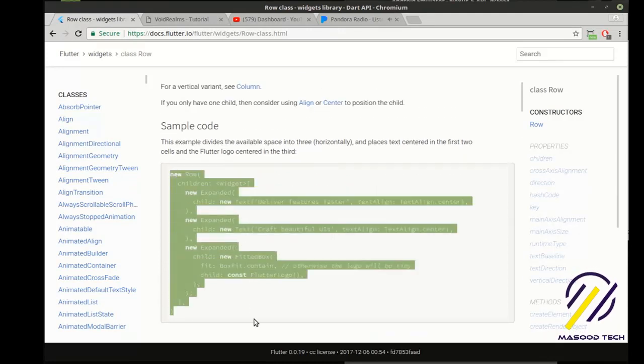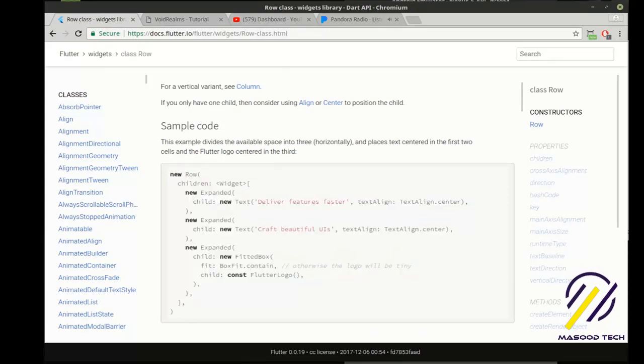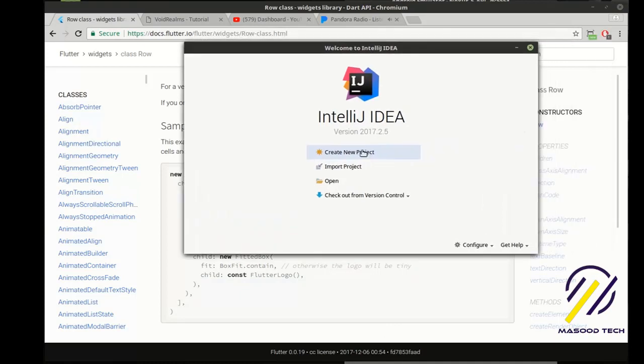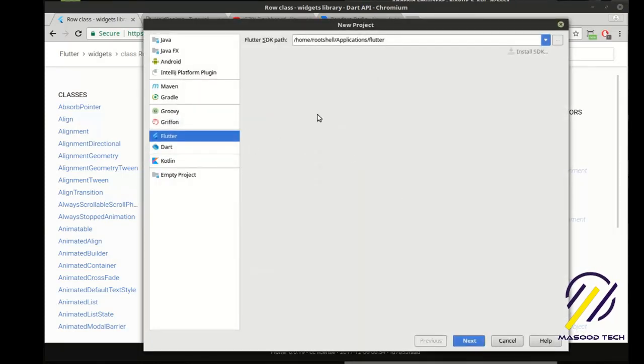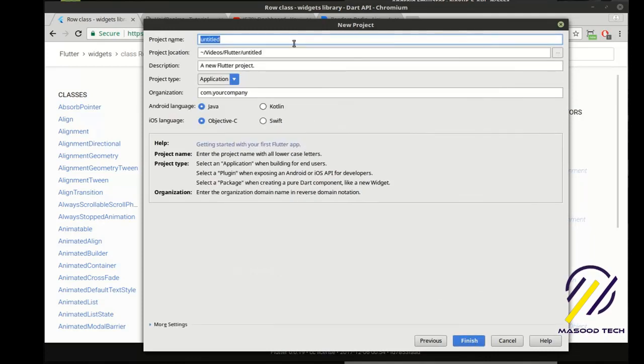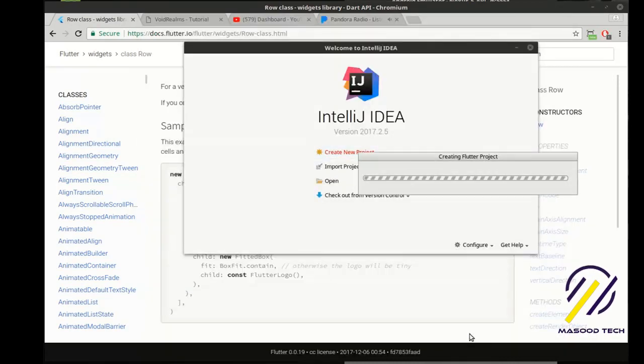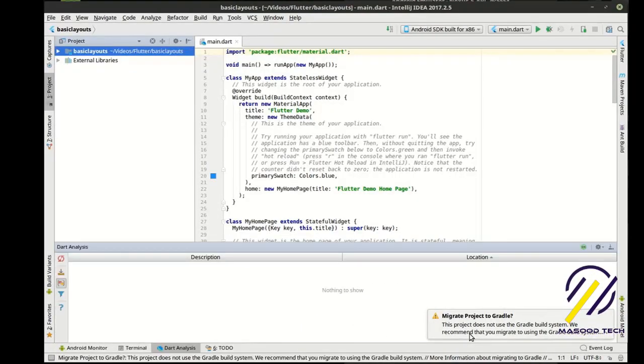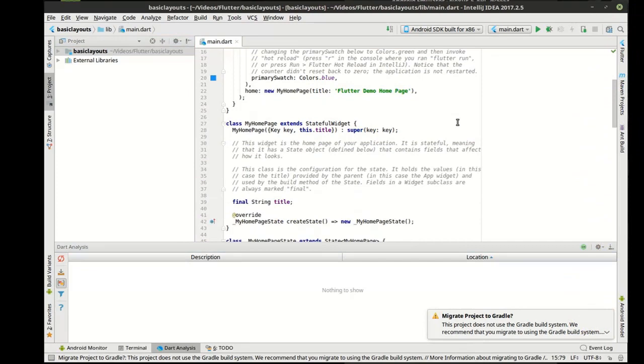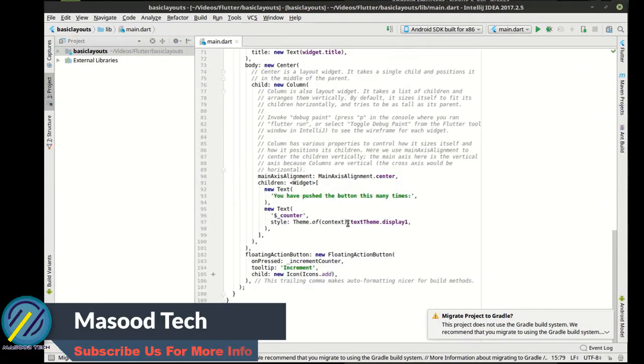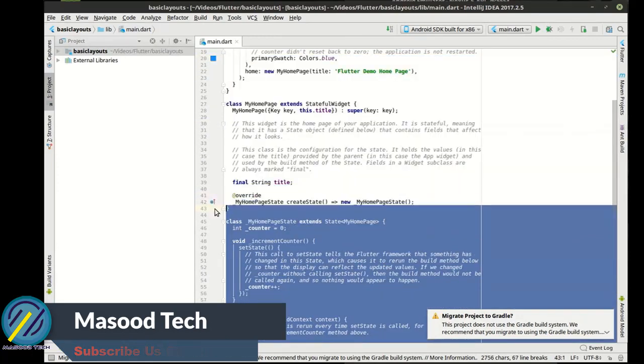All right, so we're not going to do their code, but I'd highly recommend you use their code and play around with it, figure out how it works. We're just going to dive right in here, and we're going to create a whole new project. And we're going to call this Basic Layouts. Now, if you're wondering why I'm not going to cover their examples, it's because their examples are on the web. You can just quite simply copy and paste those into your app, and they should just work. Also, it's really because I kind of want to do something a little more advanced than just the bare basics, plug this in and talk about it for 3 hours.